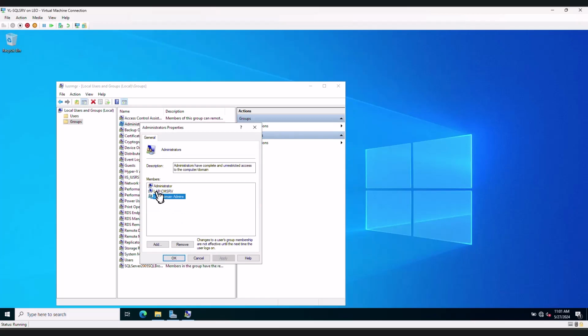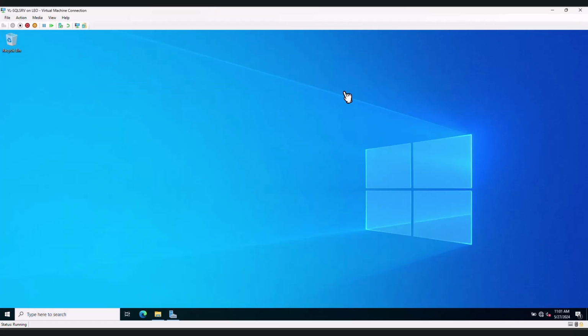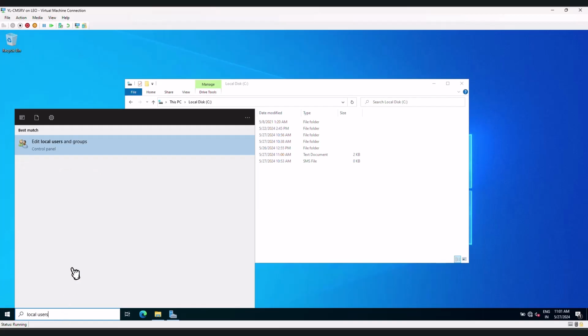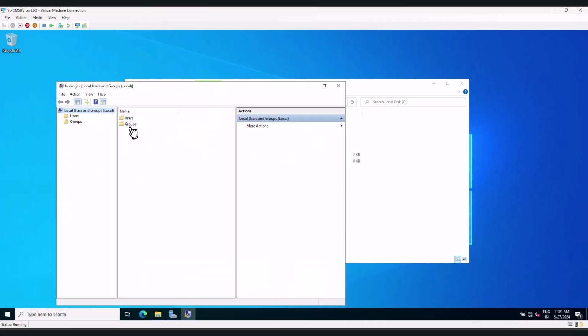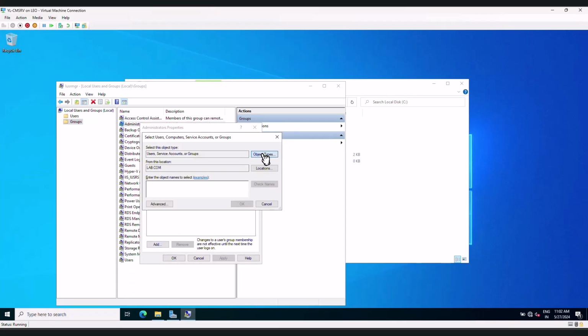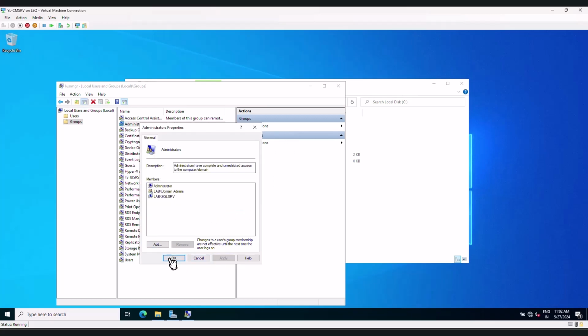So the computer account is added on this server. Click OK and then close. For better communication, I prefer to add the SQL Server system account on the CM server as well. Local users on the CM server, go to groups, Administrators. Add the SQL Server computer account, SQL SRV, and then apply and OK.